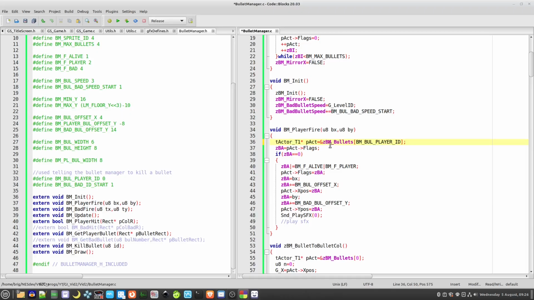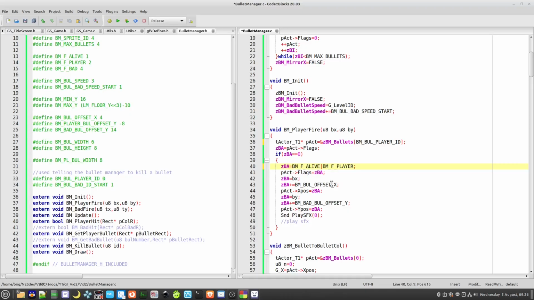Should have done that. Then we check to make sure that the player's bullet is not currently alive already. The player can only shoot one bullet at a time. So if the player's bullet isn't currently alive, we pack on. Don't need to OR it.